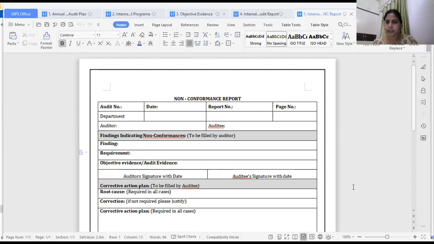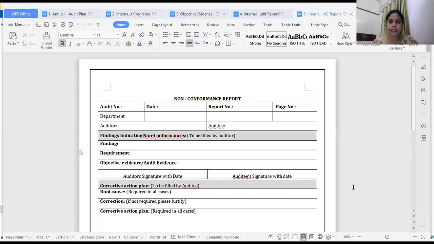Then this has to be explained to the auditee, that whatever you are writing is not because you are an enemy to that person, or because you don't like that person. It is not on the basis of that. It is on the basis of the reports that have been shown, the policies that have been created. Make them clear and take the auditee's signature as well as the auditor's signature.